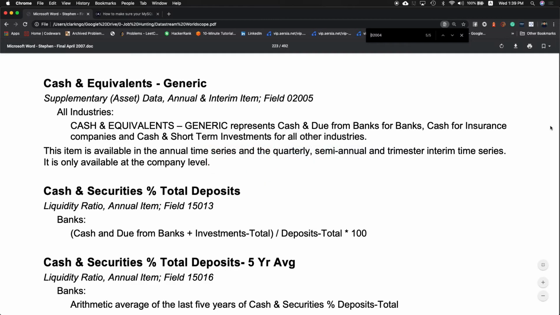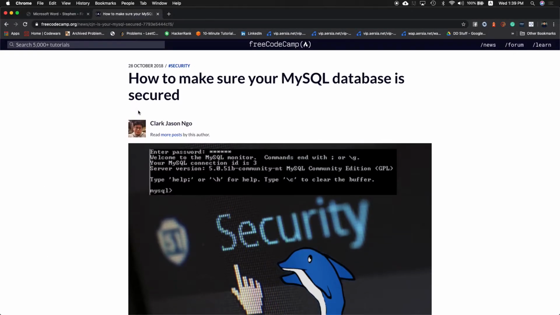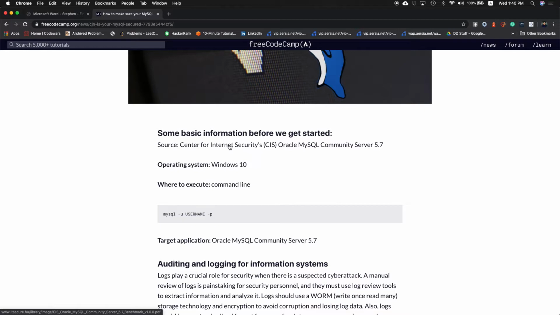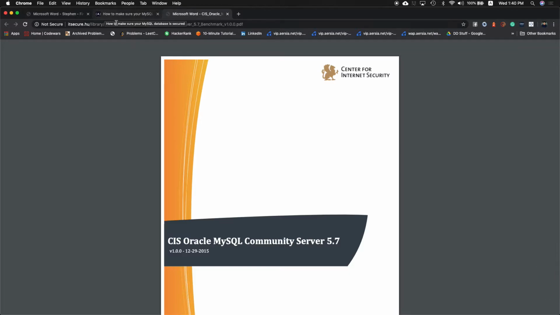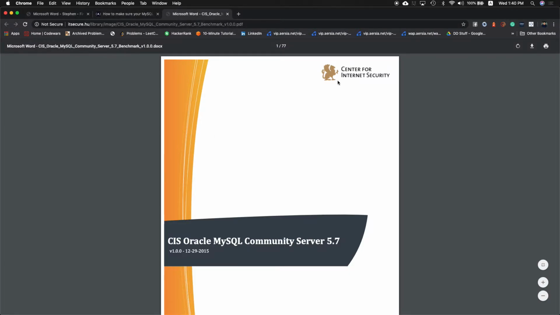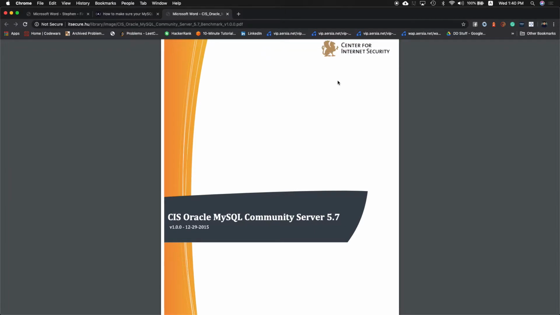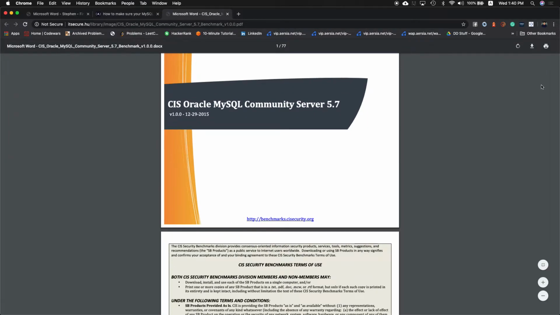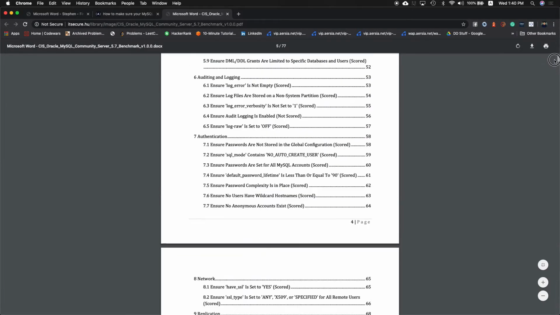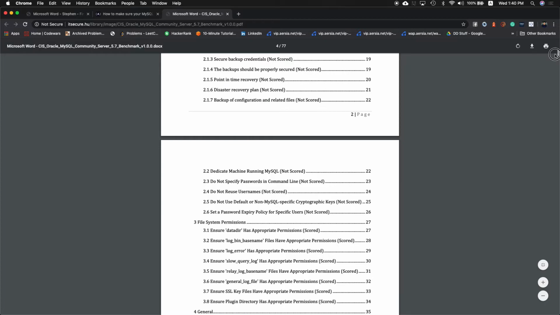Let's go to an example. Even this one was one of my assignment submissions, before that I just created a blog out of it. Basically, this is just how to secure your MySQL database as a user. The source, I forgot, oh, Center for Internet Security. You can just Google Center for Internet Security, and you can see a PDF or a report, a benchmark of best practices on what to do, right?